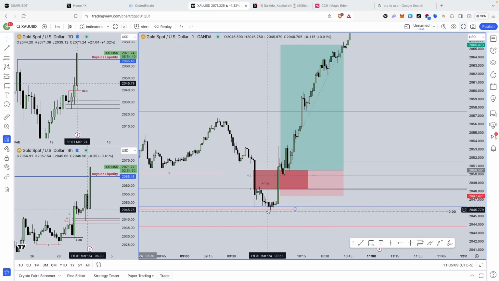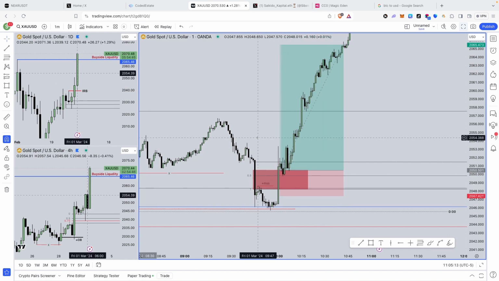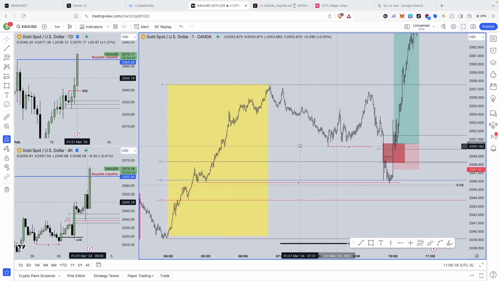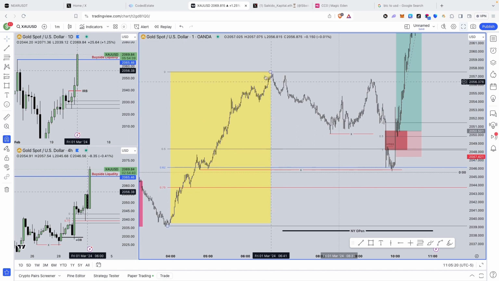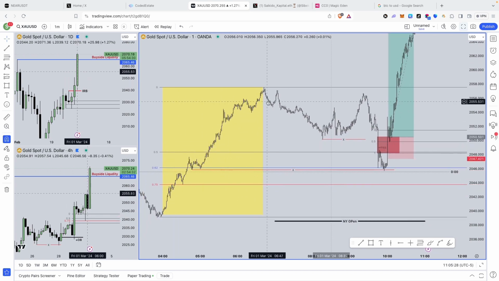But obviously if you hit the CE, you get quite a bigger range. But this is how you trade New York as a London OTE, right? This is a good model. Some people only trade this in AMD. They simply wait. They don't trade the London, they just trade only this pattern.